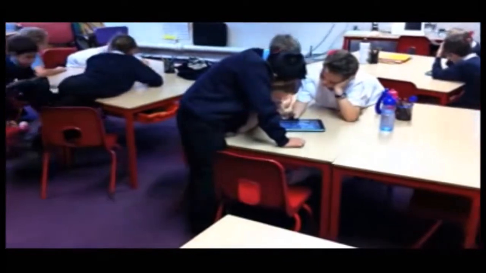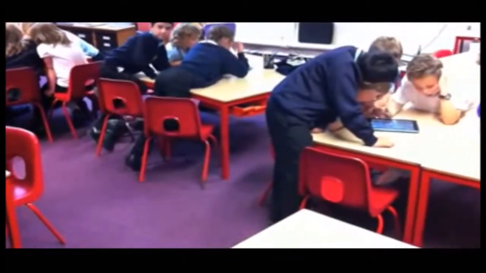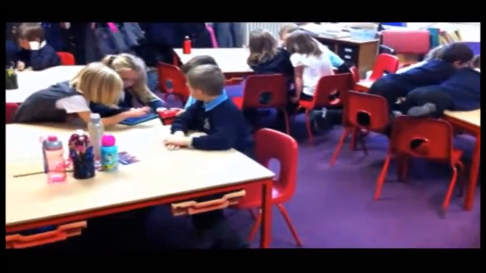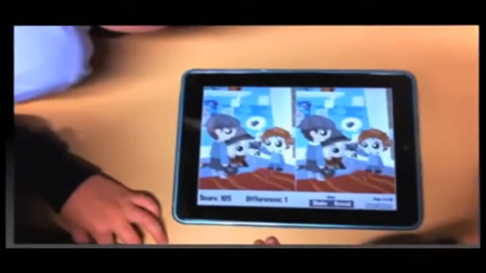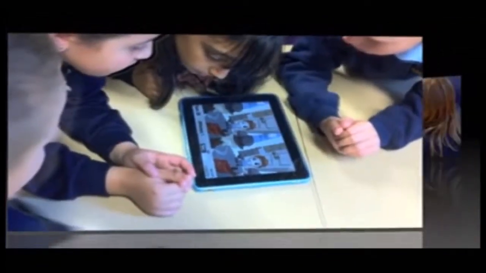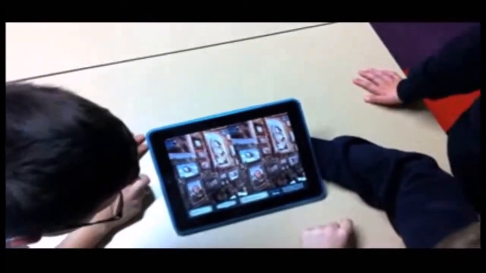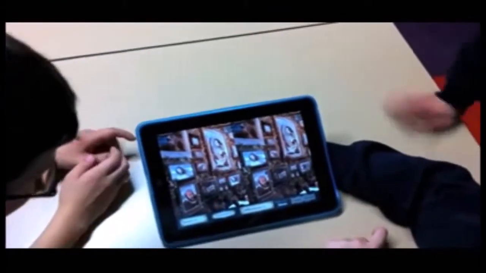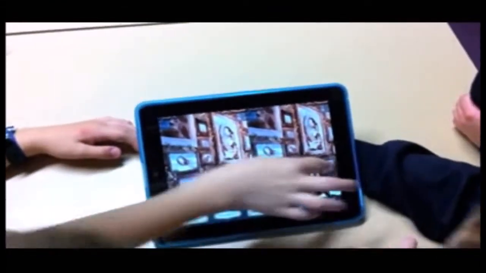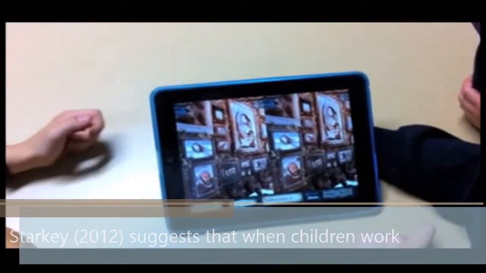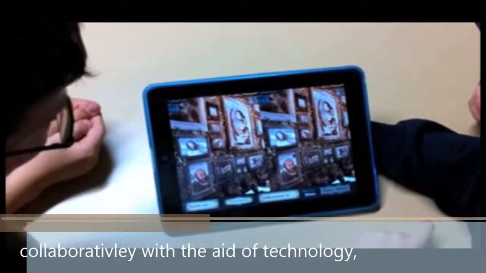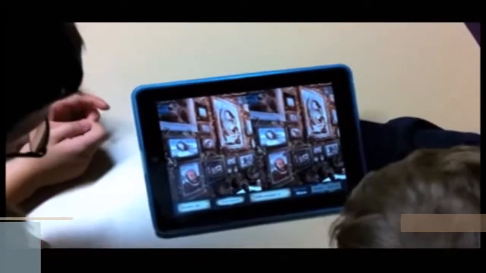But how do iPads support this? There are many ways in which children can use the iPad collaboratively. Children can share the iPad using it as an editing device. If children have completed a piece of work on the iPad, they could then share it with a peer who could look at this. This idea is supported by Tyson and Pugh 2012, who discussed that this is a great opportunity for the children to give peer feedback, and this feedback can be instant and immediately correct any mistakes. In addition to this, they also go on to discuss how children are more engaged in their work, meaning the learning becomes more embedded.